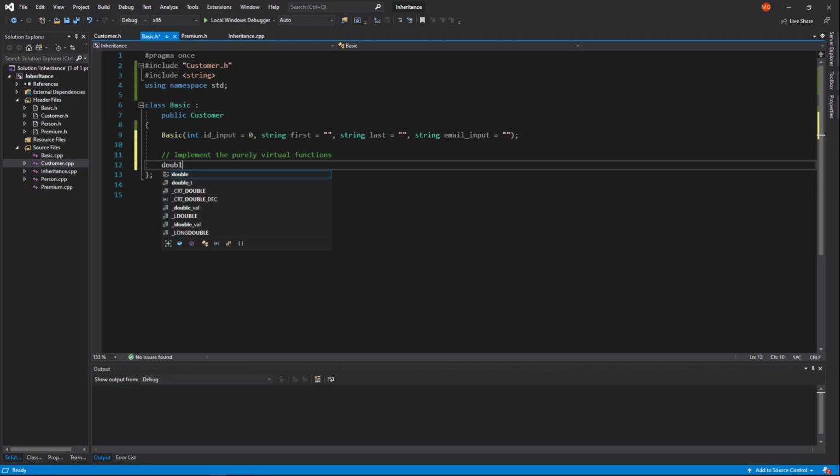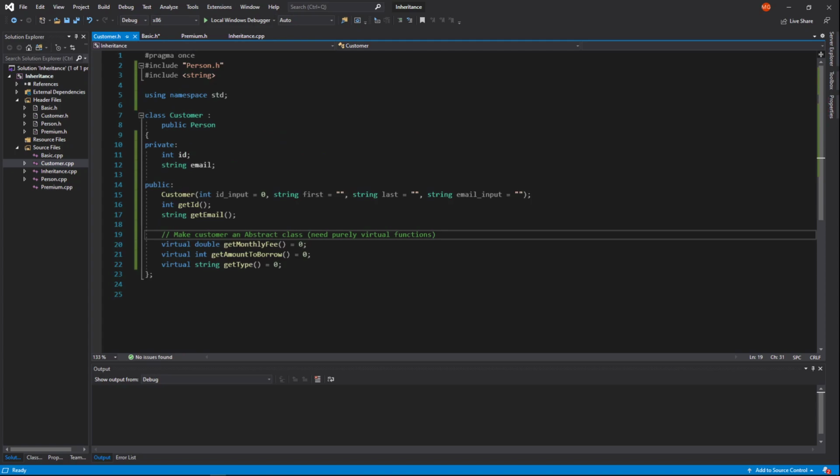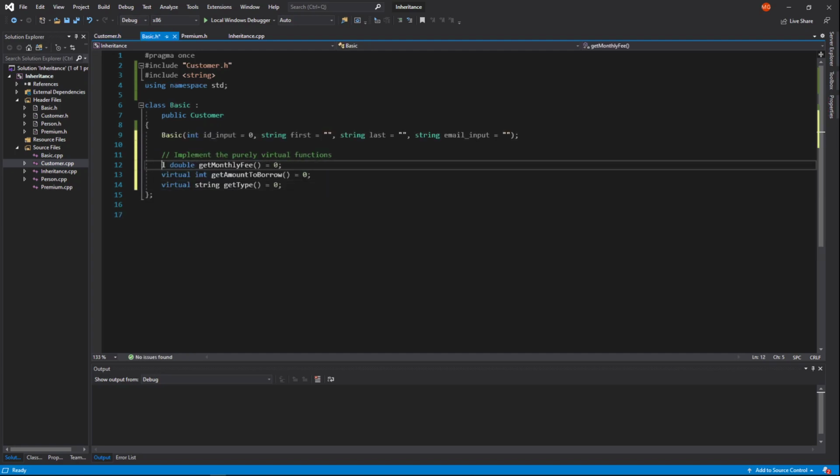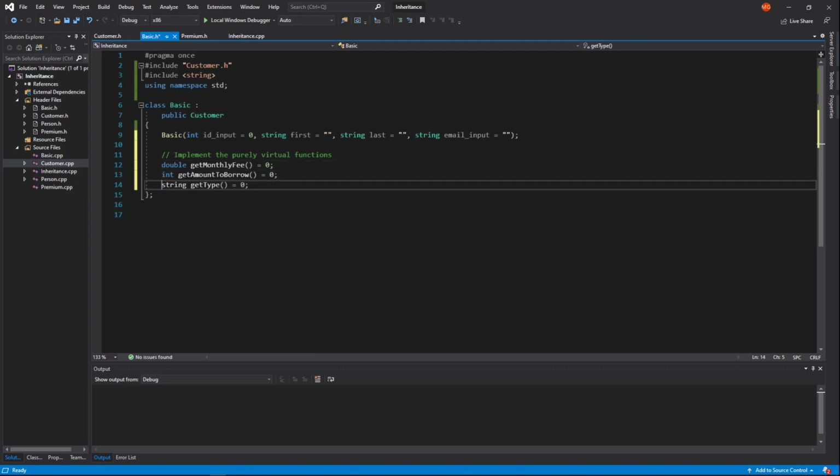So they were double. If I actually go here, okay, I can just copy this, but remove the virtual and remove the equal, right? So I got to remove the virtual because this is going to be a concrete class. It can actually make objects, and we're not setting them equal to 0 because they're not going to be virtual at all, or purely virtual for that matter. Okay, so these guys are going to be implemented.